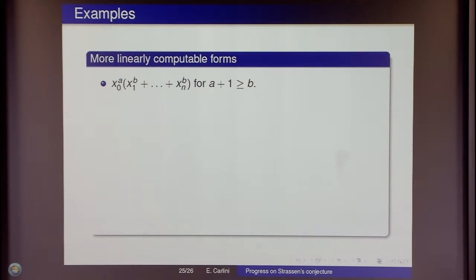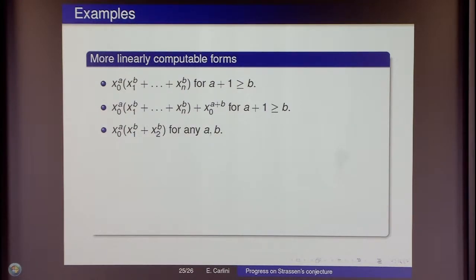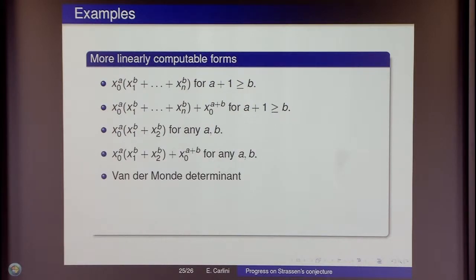So for example, always the reducible forms we saw before are linearly computable, and also the one in which you add the power is linearly computable, and then also the one with only 3 variables, now with no restriction on the fact that A must be large enough, and again adding a variable. And then there is the van der Monde determinant, misspelled, second mistake. So they are linearly computable again, and I think this is coming from your paper. I got it from there, so I just made a computation, but it's coming from that.